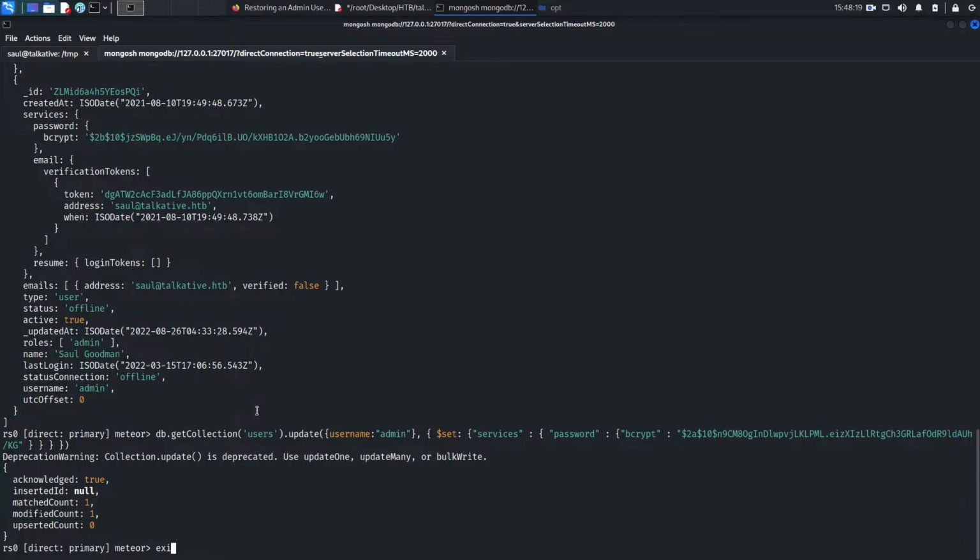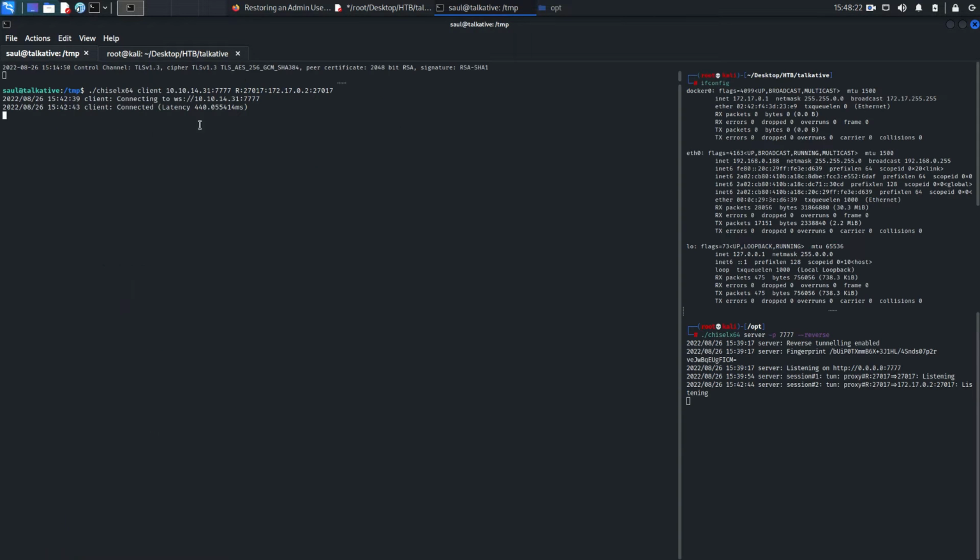Now just exit from here and go back to this terminal, cancel, Control C, clear, and this time I am going to again make the 3000 port. So I'm going to port forward the 3000 port. Okay, oh sorry, clear, because not on this Docker container, not in the Docker container.